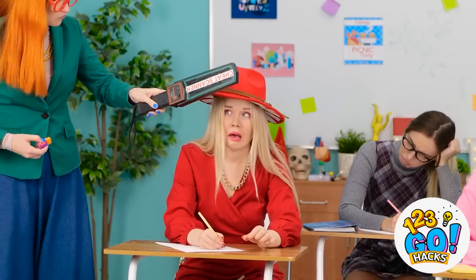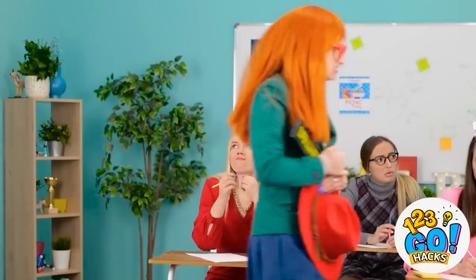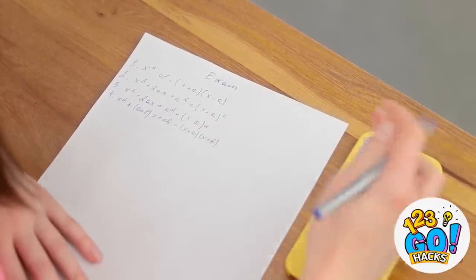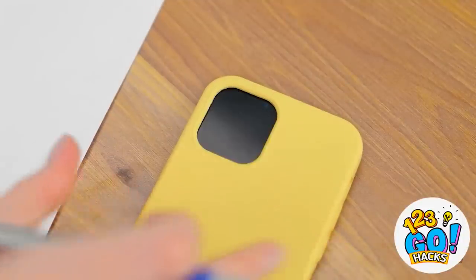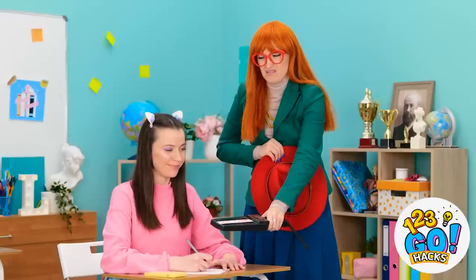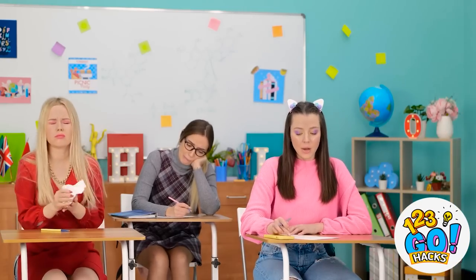Let's see what the cheat scanner says! This isn't good — I knew it! Cheating, using an eraser! I'm disgusted! I need to do this in every exam! And what's going on over here? No one can beat the cheat scanner! Using a hat to hide answers! Busted! Teacher's coming! I know I'm going to find cheating. Please don't beep! It must be broken! No cheating here, miss! Such a good girl! I give up!